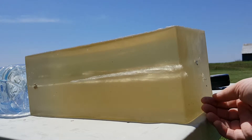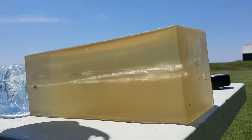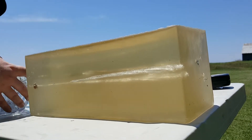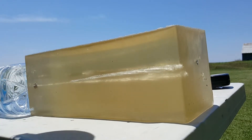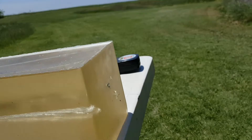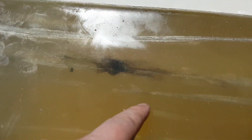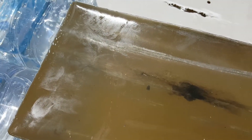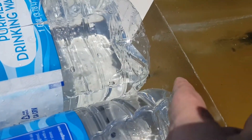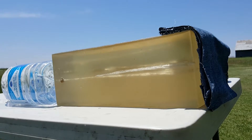Looks like that's our entry hole. It just grazed the water jug — missed, a smidgen too high. You can look at this track here. Sorry guys, I only got my cell phone recording so it's not the best quality video. It exited right here, right between our two gel blocks.